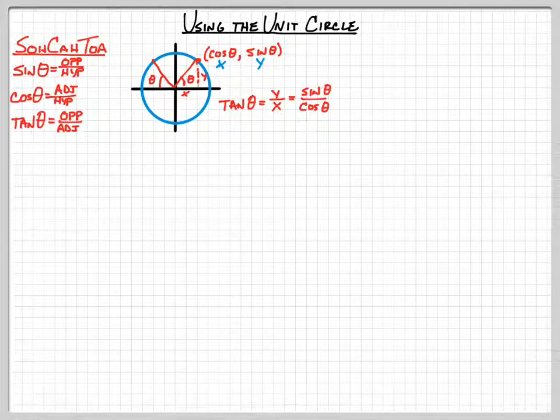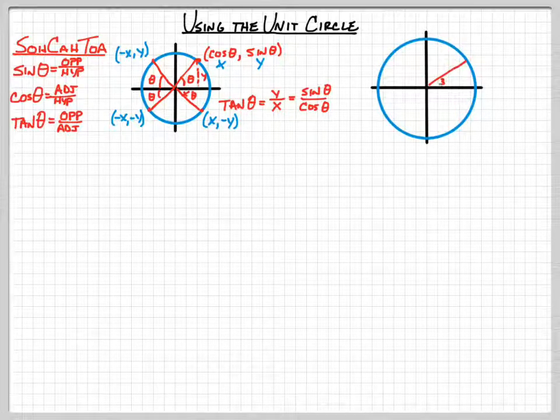So let's go a little bit further. Now we're looking at this angle theta in the second quadrant, which is a mirror image of the quadrant 1 angle. The x and y values would be almost the same, but x is negative because we're in the negative side of the x-axis, and y is positive in quadrant 2. If we go a mirror image below that, we have a negative x and a negative y. And if we reflect across again into the fourth quadrant, we have x and negative y.